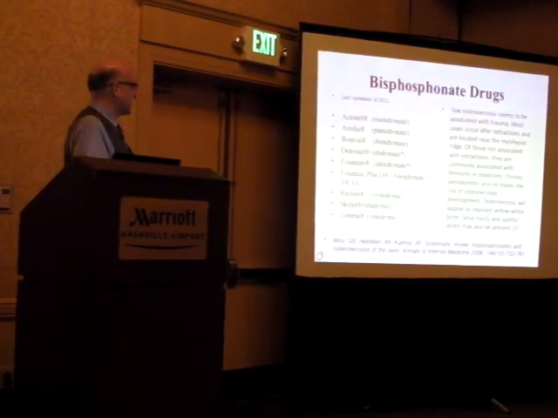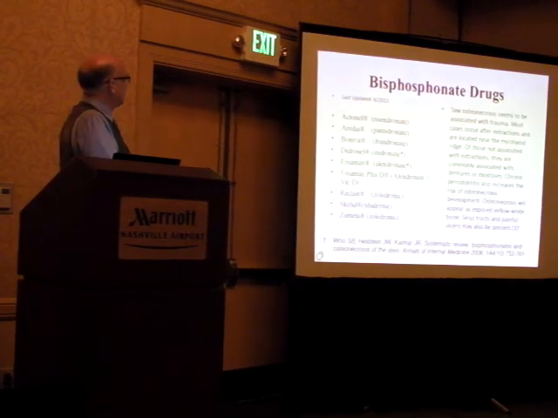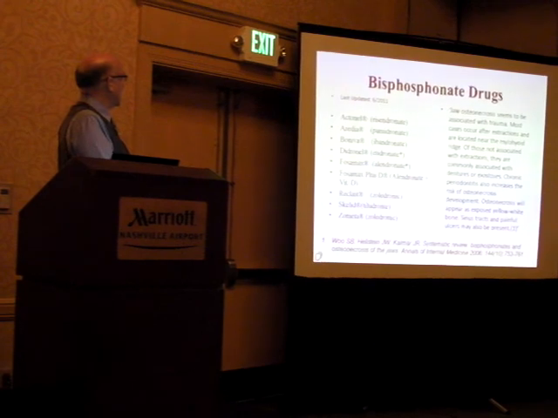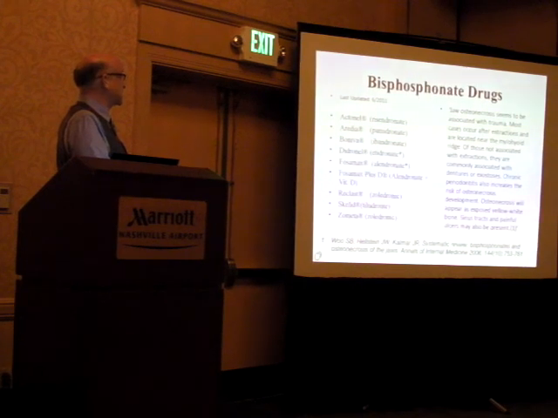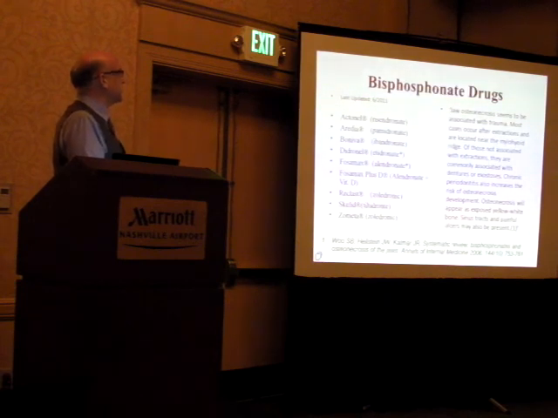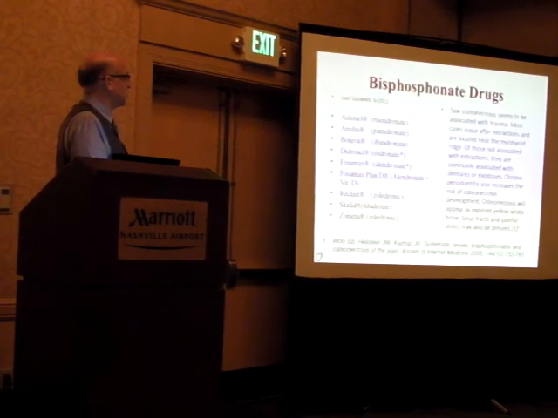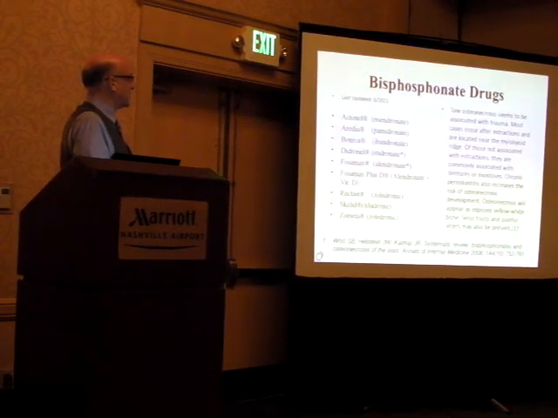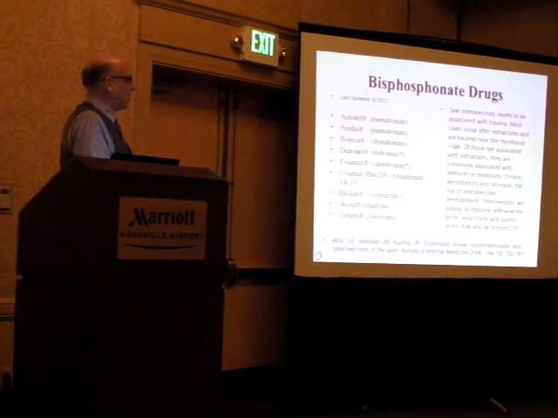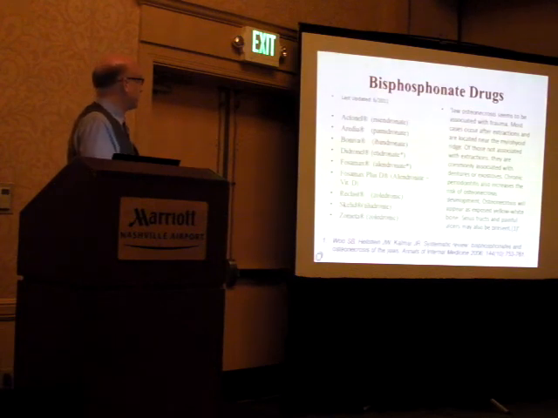Bisphosphonates. Here's the latest up-to-date. Zometa is the new one that I'm seeing a lot of, but also Actonel, Aredia, Boniva, Didronel, Fosamax, Fosamax Plus, oh boy, Reclast, and Skelid. So this is important to know. Jaw osteonecrosis seems to be associated with trauma. Most cases occur after extractions or are located near the mylohyoid ridge, third molars. Of those not associated with extractions, they are commonly associated with dentures or exostosis. We call them tori.